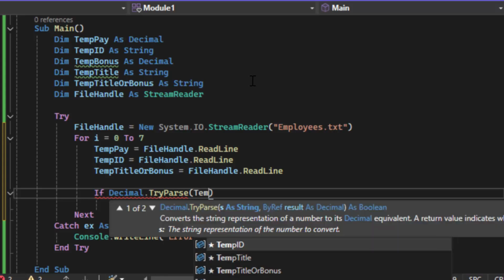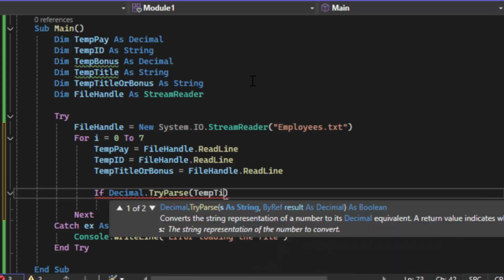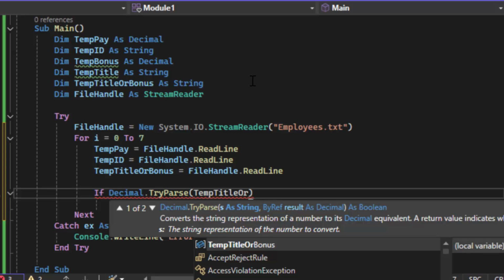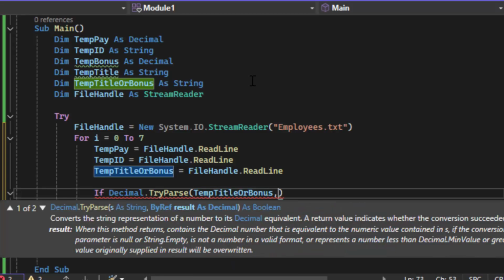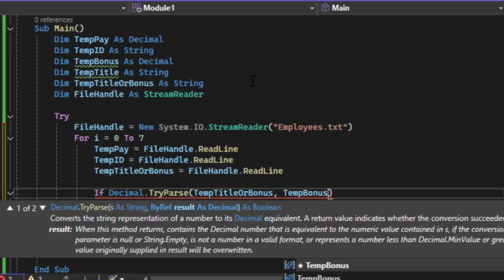So I'm going to do temp title or bonus. It's holding either a percentage, a decimal data type, or it's holding a string. Now, if this is successful and it can be converted to a decimal, I'm going to store that in temp bonus.